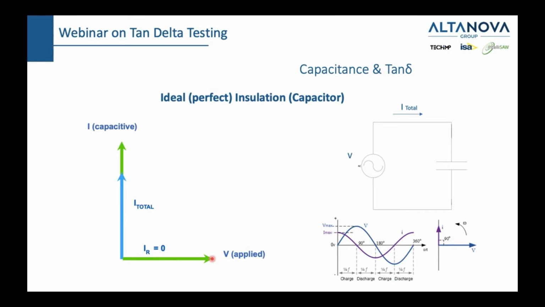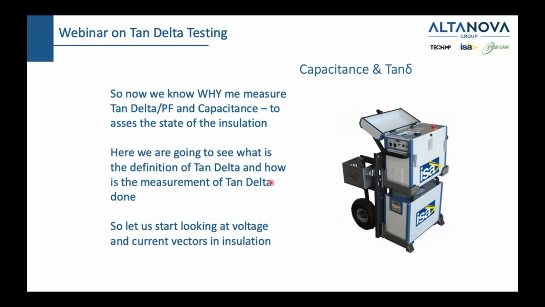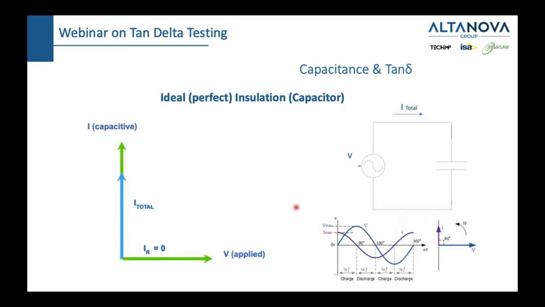What you can do, if you want to continuously measure tan delta, is install sensors, and then you will have an online monitoring of tan delta, which is different. Again, you're measuring the same thing, but today we're talking about offline testing. So that means my testing equipment will apply a voltage, and then it will measure current. This is one of the testing equipment which we use. Later you will see some others. This would be an STS 5000, and this would be the TD 5000, which will apply up to 12 kilovolts.